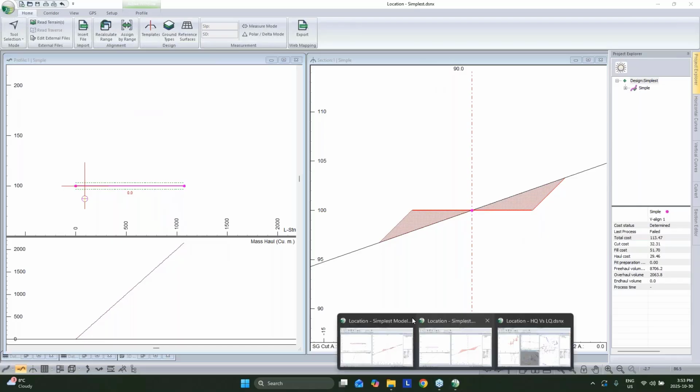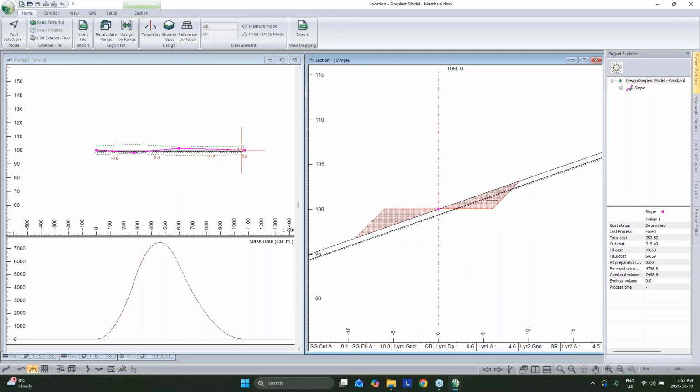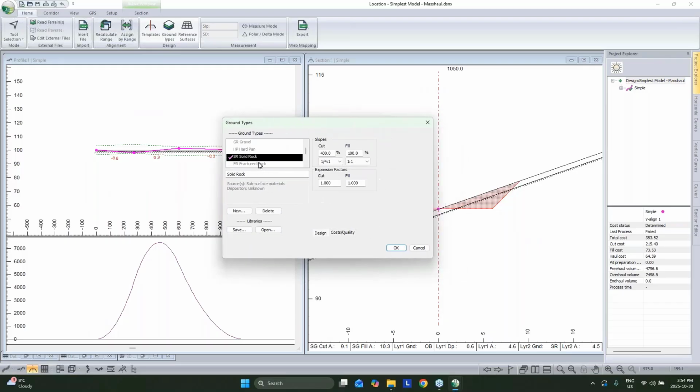And then of course, if we come back here, still pretty simple but slightly more complicated, we can assign those shrink and swell factors to different materials. In here, we've got some solid rock and that overburden.